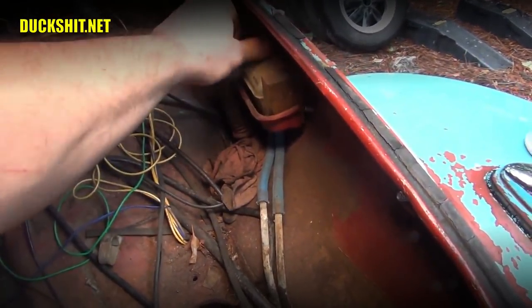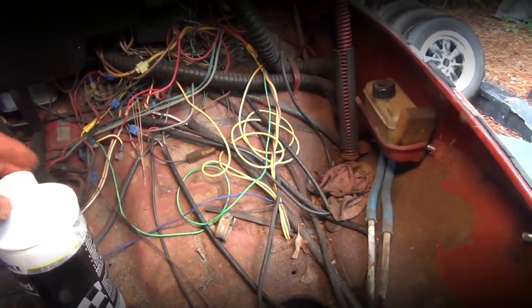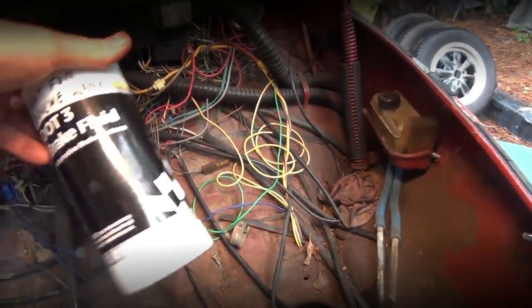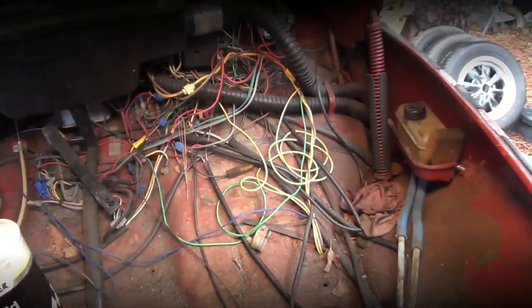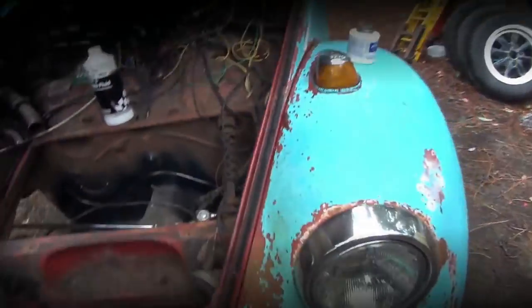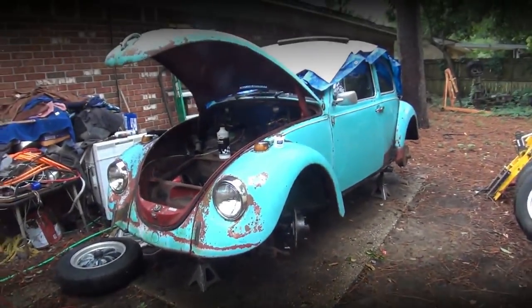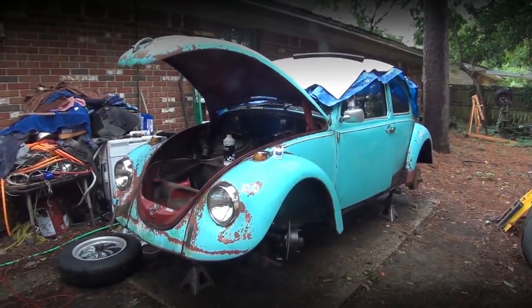Put the cap back on your fluid. And there's not a whole lot left in there anymore. That was a whole quart. Used almost all of it filling the system up, and whatever else came out of it that got bled out, that washed out the old system. So yeah, there it is. How to bleed your brakes on your old air-cooled Volkswagen.